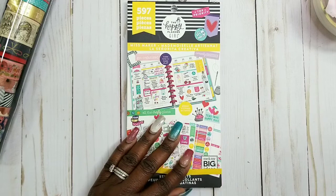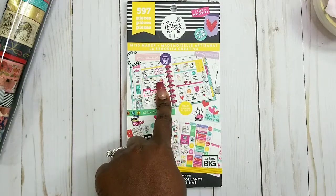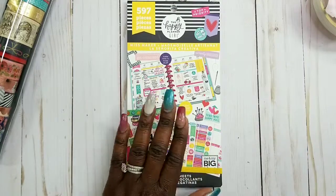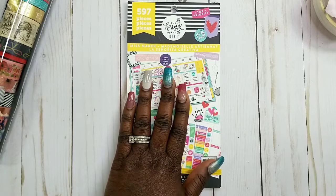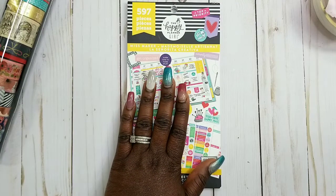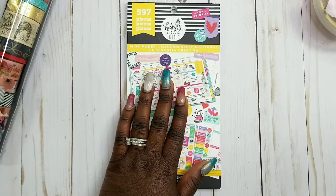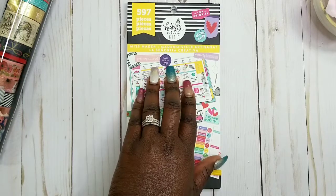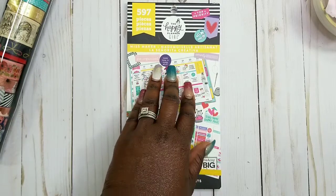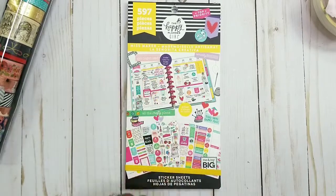I'm debating if I want to really pick that up because I feel like some of that is a little redundant and that's already in the sticker book. But we will see. I'm just glad that I was able to find this on the selling app. So you guys have to check that out because if there's something that you may be looking for or have missed in previous releases, this selling app pretty much has everything. There are some people that may not have used it and they're destashing or not planning anymore, and so they're selling these and they're pretty much negotiable, so you guys need to check them out.